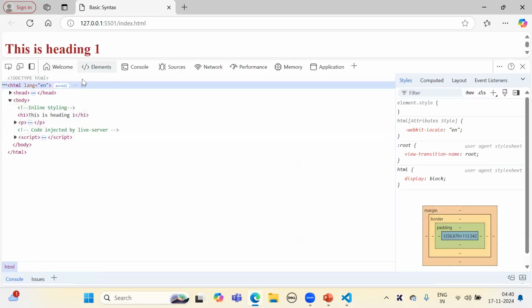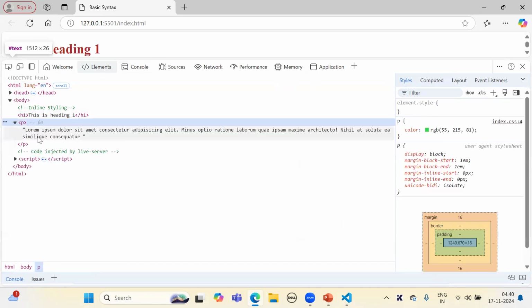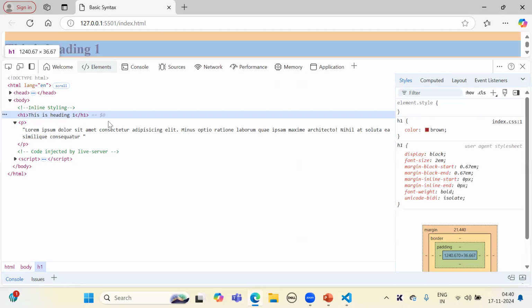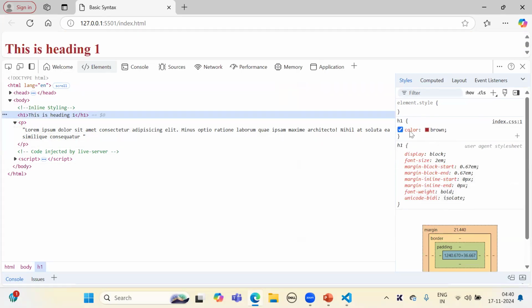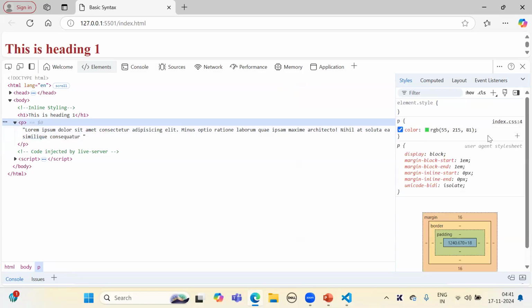We can see the HTML code here, the elements, and the CSS styling. Suppose we click on this heading, and we can see all these properties or CSS applied to it. We can see here the color is brown, and if we see this paragraph, we can see the color is green. So these are all things we can see here by using inspect.